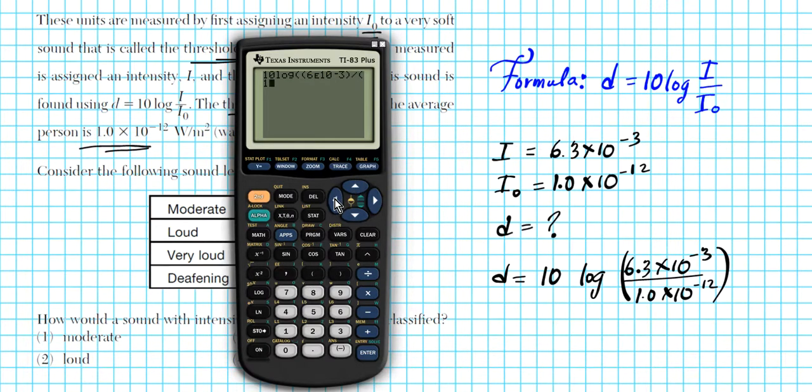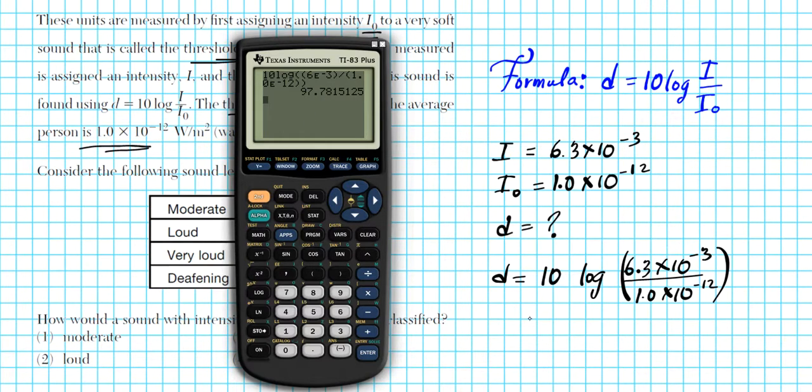Quick correction here. If I'm making times 10, the E is good enough, so E is times 10 to the. And then we have 1.0 times 10 to the negative 12. The short form using a calculator is just E and then negative 12. Just like that. Close the denominator. Close the logarithmic argument. Enter. Your answer is 97.781. Now if you don't want to use the E, you can just use 10 to the negative 3. It's still going to give you the same answer.